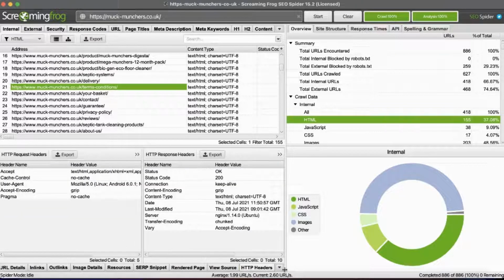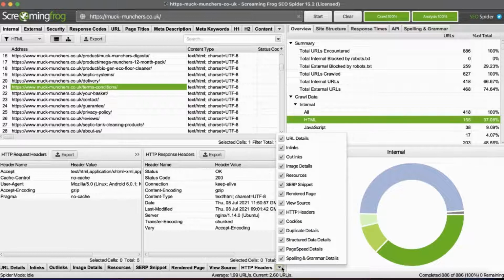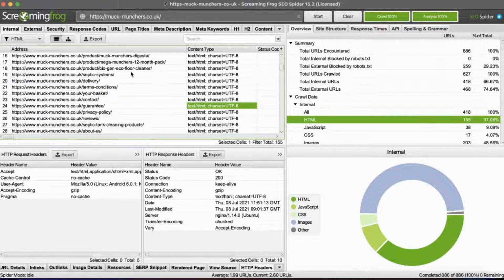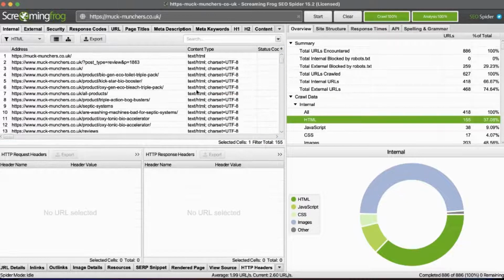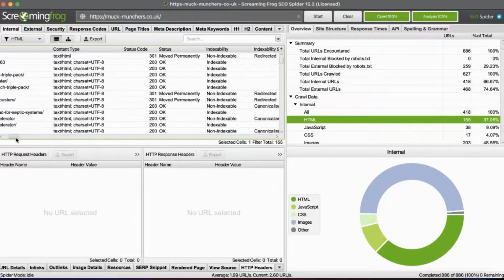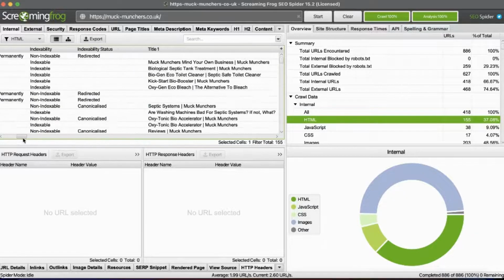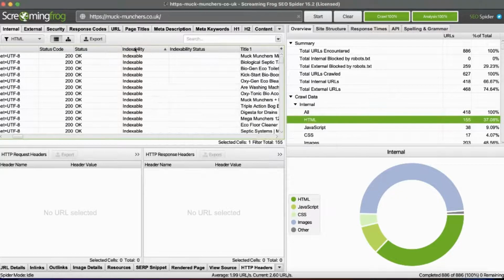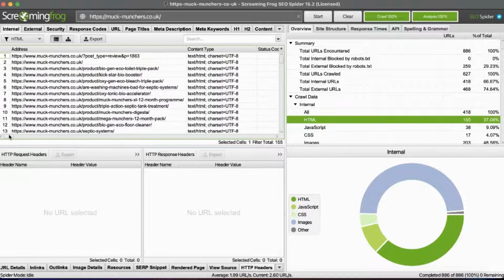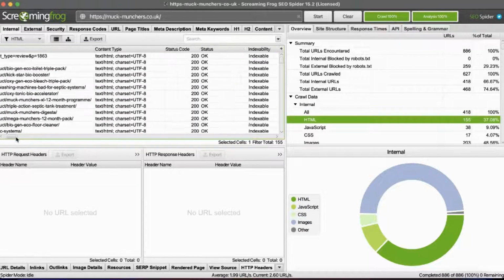HTTP headers, what else? Another thing that I also do while crawling, once I have done that initial analysis, I just go to HTML to see all the pages. And I simply, for instance, sort them by indexability so that I can only take a look at those indexable pages.